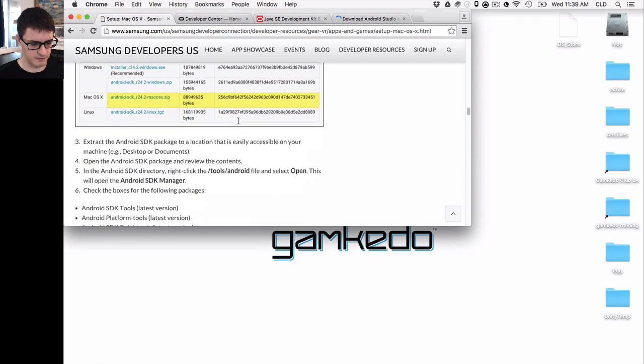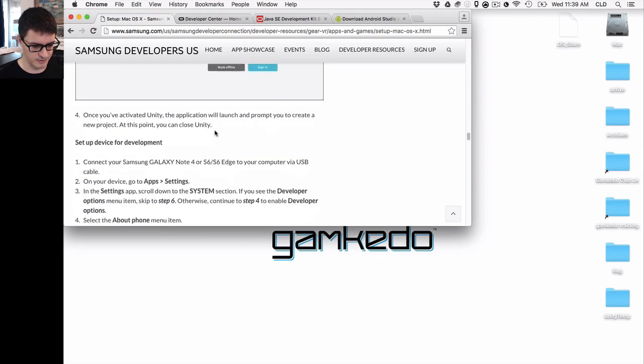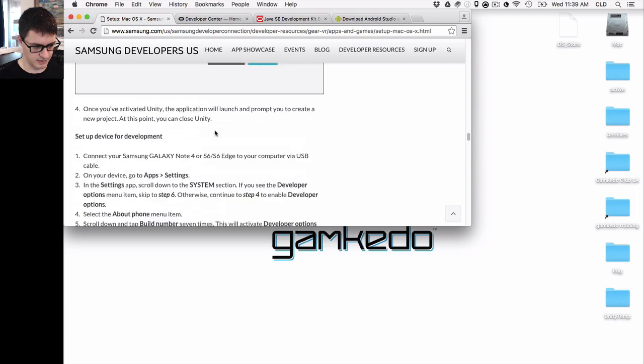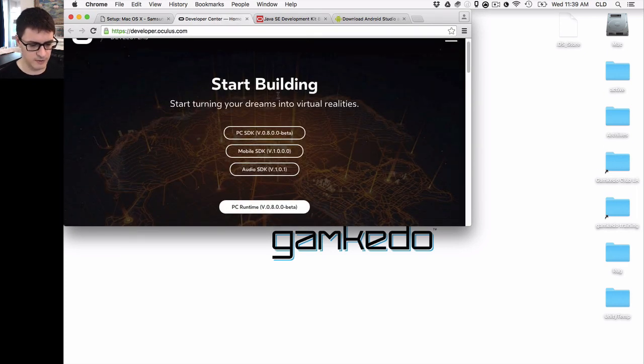There's going to be a bit of kludging involved. We're going to have to get a device ID off the phone. Maybe several little steps in there. Of course, I already have Unity installed, but the rest of this stuff I do not. So first of all, start building. Let me increase my window size here.